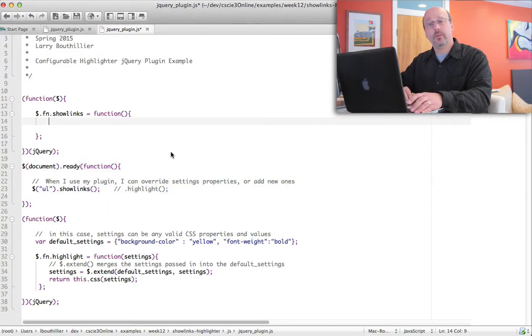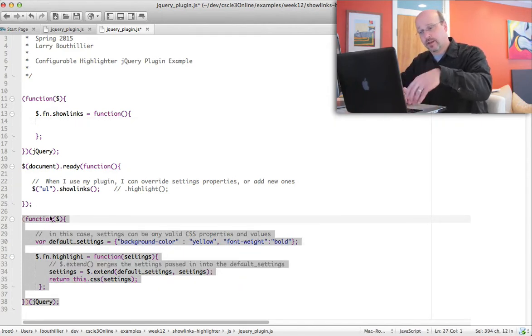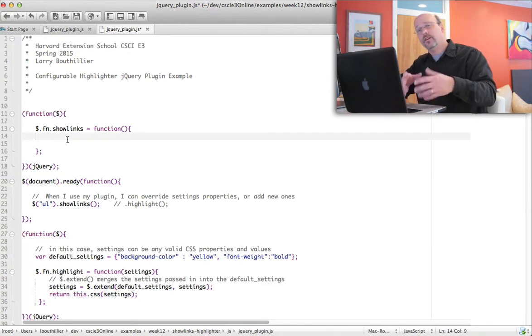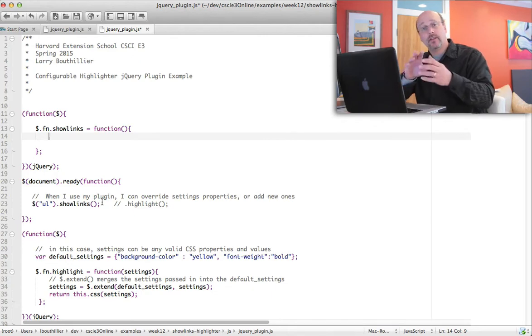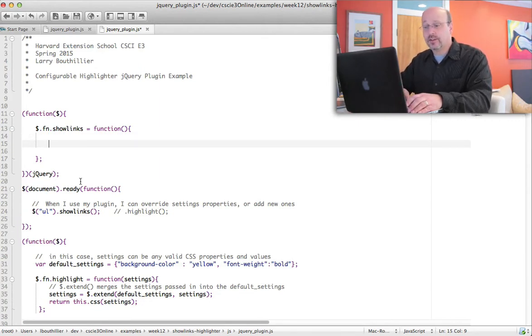So I'm going back to our jQuery plugin code, and here I have my highlight plugin just like I had before, and I've moved it to the bottom of the file now so it's not in our way. And what we're going to do is enhance the functionality of our little collection of plugins by adding a new plugin called Show Links. Now the Show Links plugin is going to do something sort of similar to what our bookmarklet did, right? Traverse looking for A tags and then add the URL to the text of the tag so it's visible on the page. But actually what we're going to do in this one is a little different.